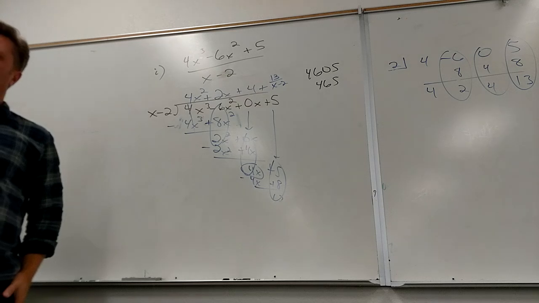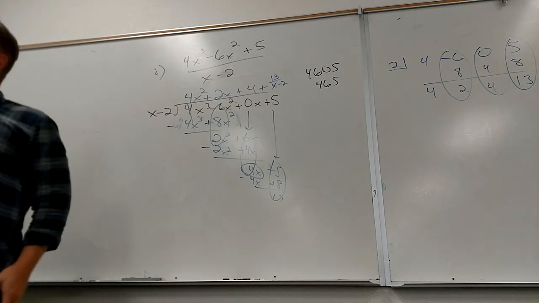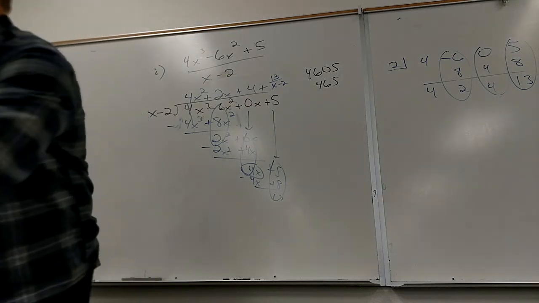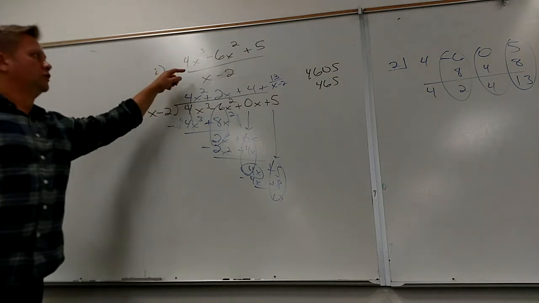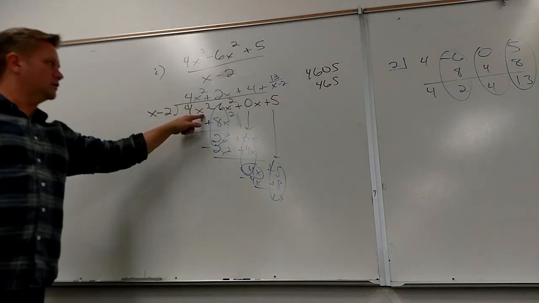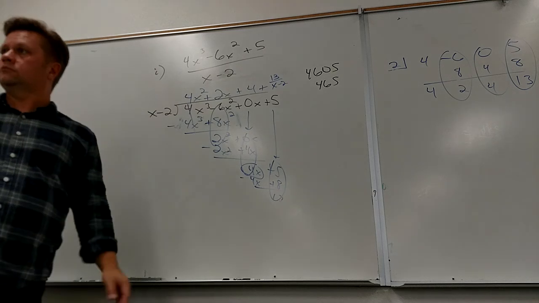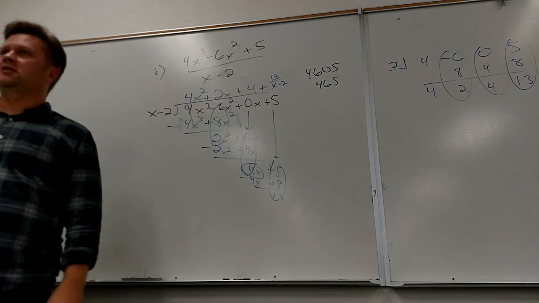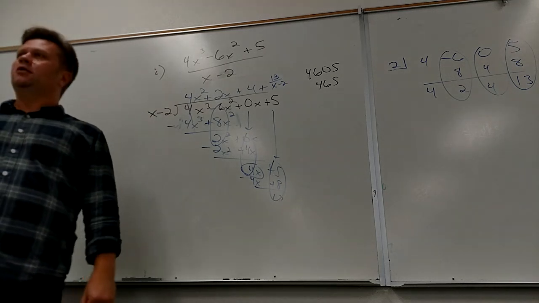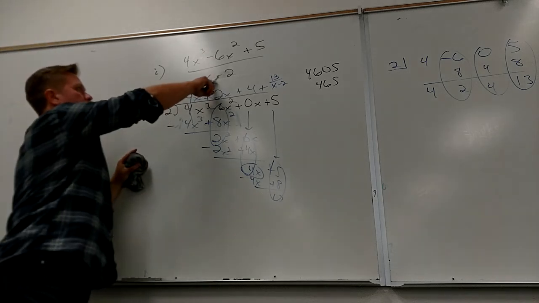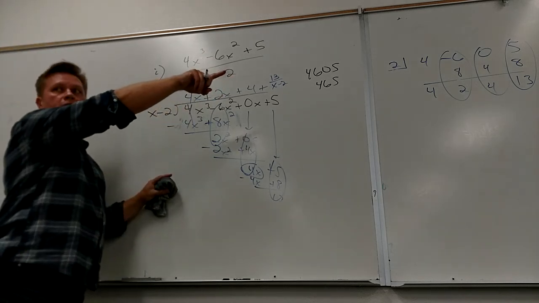Do we have to do both? Only if I say so. If I just give you a problem and say do this, you can do this or that. But if I say long division, you know I'm going to want that. I've got to make sure you can do both ways. Or I could give you a problem. What can I do to this problem to make it so you can't do it that way?